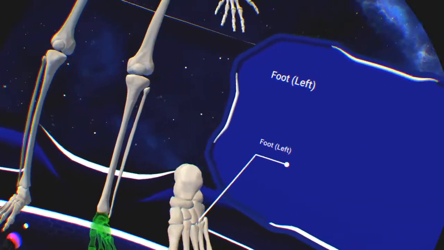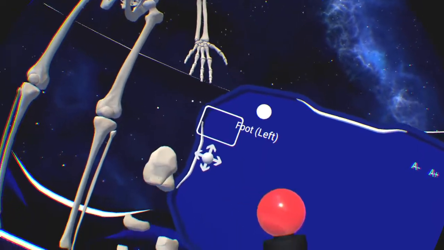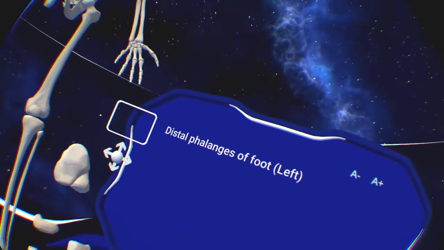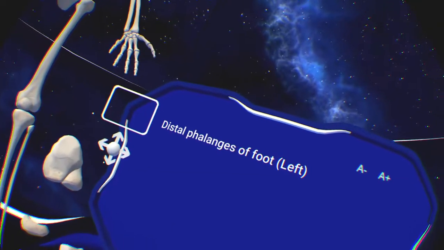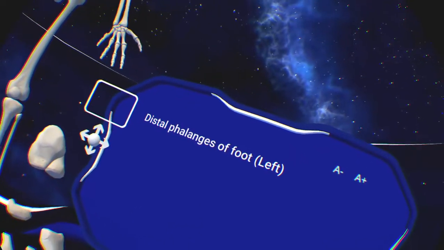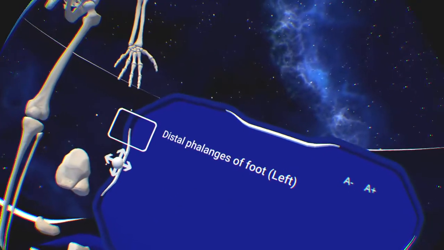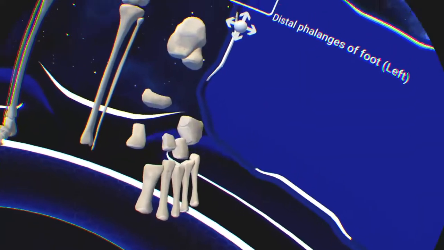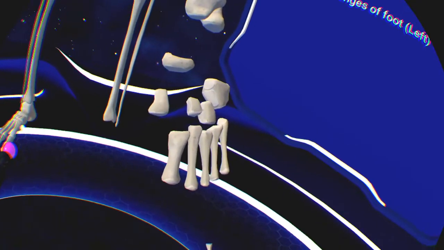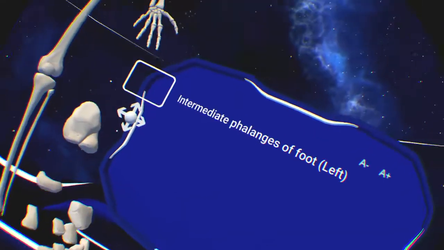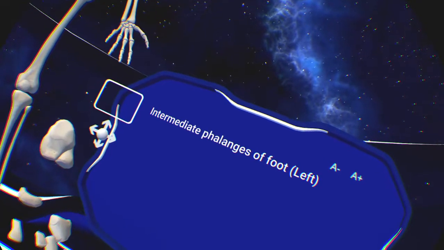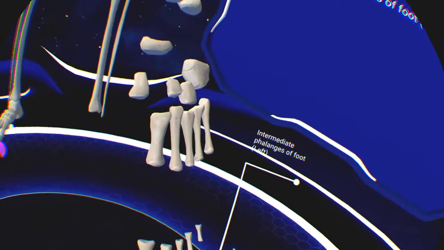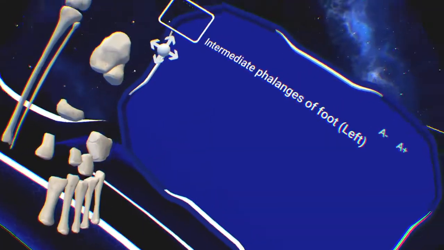Let's pull this foot out again. All right, so we have these small bones, which are called the distal phalanges. Distal phalanges. You got that? The little tippy ones, the tippy toppy ones. I said it and I'm not apologizing. And then you have the intermediate phalanges, which are slightly behind those, slightly bigger on average. Got those?